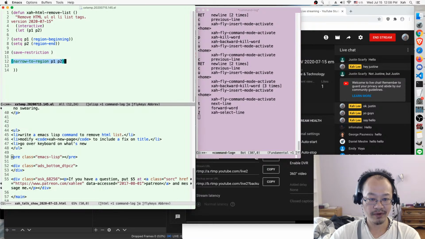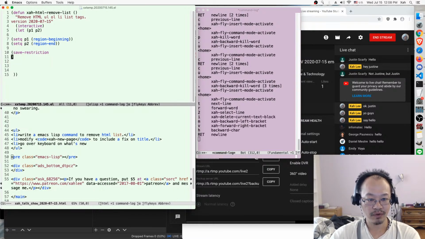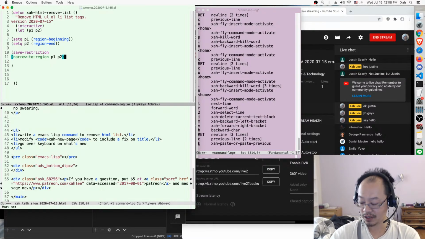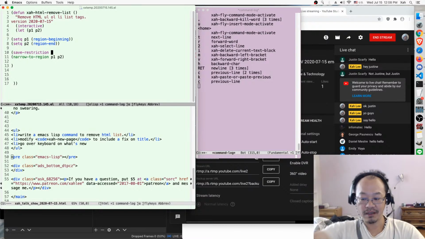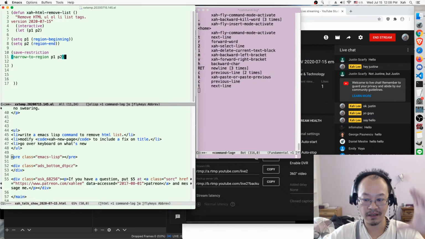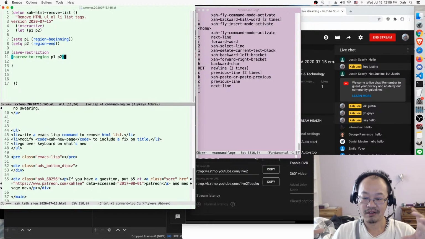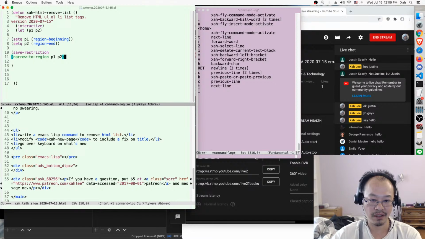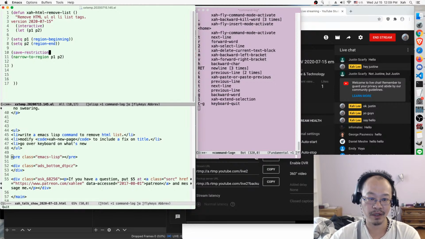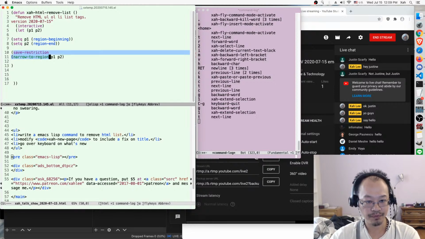Whenever you call narrow to region, you have to call save restriction, so that when your command is finished, the buffer returns to whatever the original narrowing was. Otherwise, when the user calls your command and it calls narrow to region, it would still be narrowed when the command is done. You want to return to the original state, so you wrap it with a save restriction.